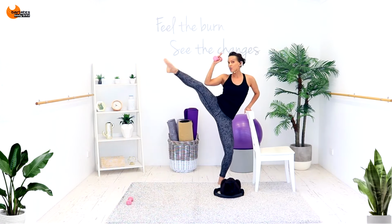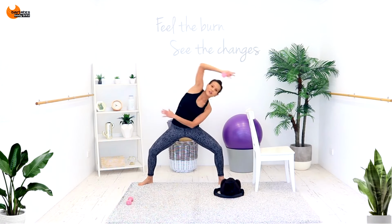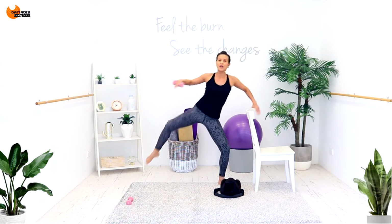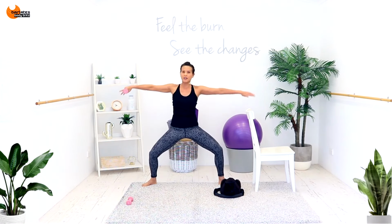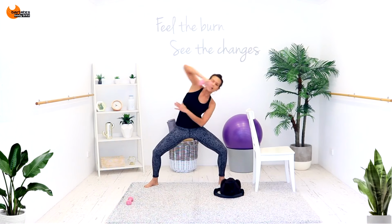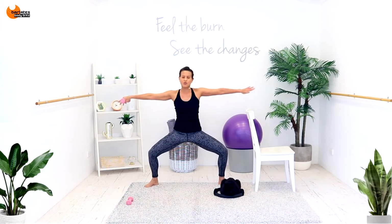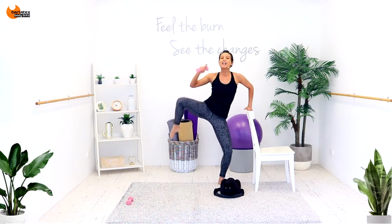And if ever I go too fast for you, slow it down. And remember, you need to challenge yourself, but you don't need to kill yourself. So if you need to drop a few reps, if you need to drop the weight, if you need to not go as low, okay, all of those modifications, make it your workout. It's got to be challenging for you, but not to the point where there's dread factor and you never want to do it again. You will get results as long as you keep upping the intensity little by little.